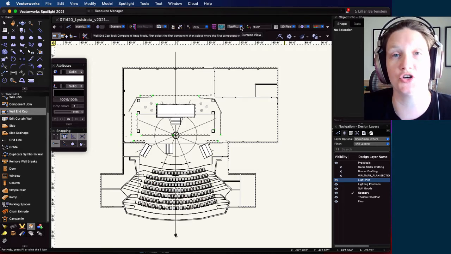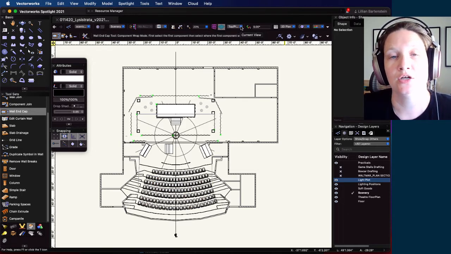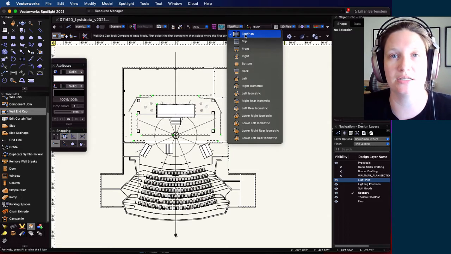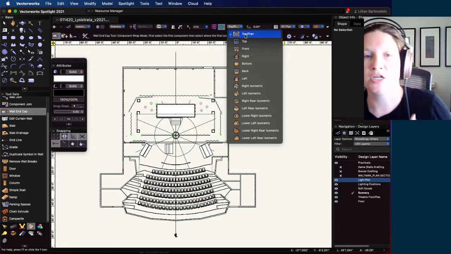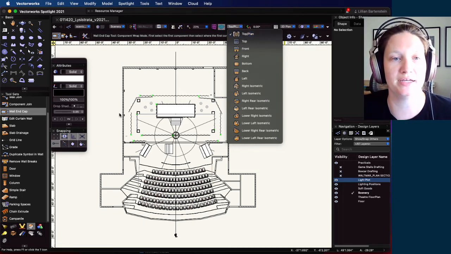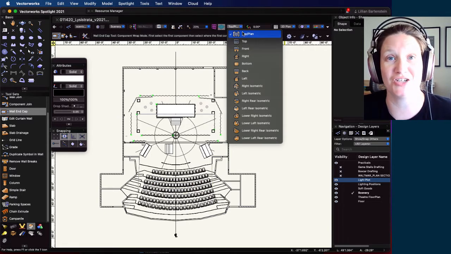This here is your current view, okay? So this basically lets you jump from view to view of a 3D model in your design layers. Right now I'm in top plan view, which means that it is using specific styles related to plan view, right? So in this case, it means that we're seeing these diagonal lines in the walls. We're seeing standard doors and that kind of stuff because we're in our top plan.